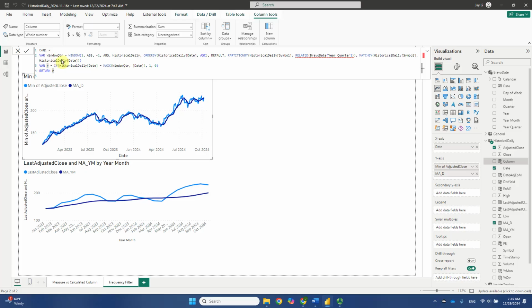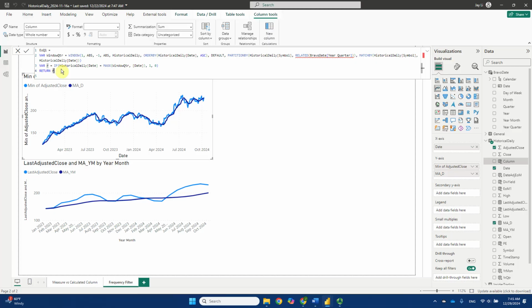Okay, so we are going to again use the window function based on the current row. We're going to take a block of rows that are in the same quarter as the current row. Okay, and this is basically what the window function is doing. Then we're going to compare the date of the current row with the last trading day of that block of rows we just took out.